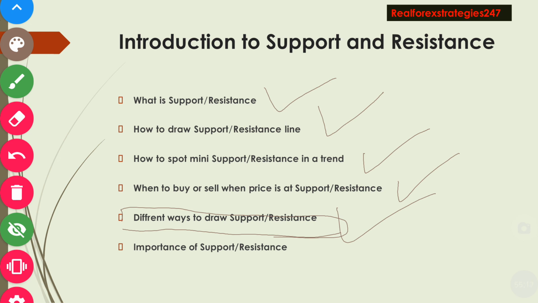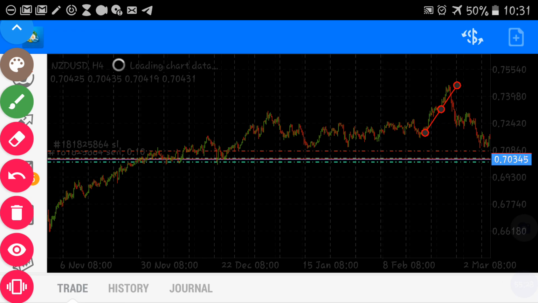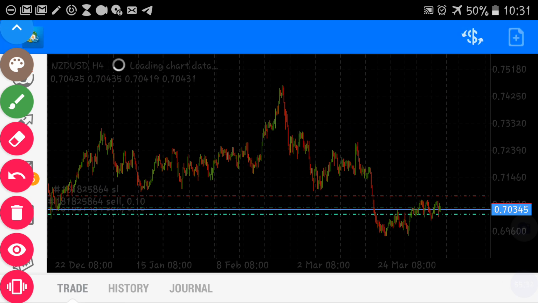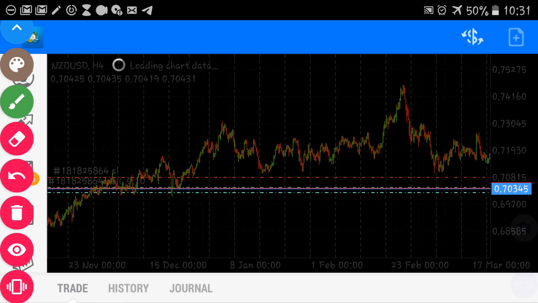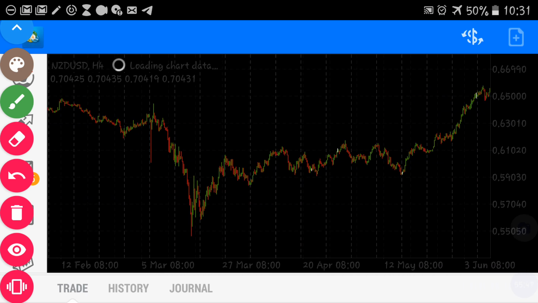Now let me go real quick. So here we are on the live chart. There is nothing on this chart. It is totally clear. Yeah, you can see there is nothing. Okay, it's just a trade that I was in during the week, so it's still around that area. So there is nothing else on this chart. So now I'm going to be giving you an illustration.